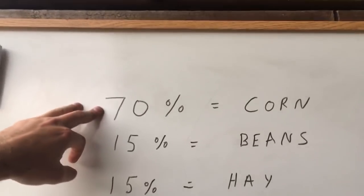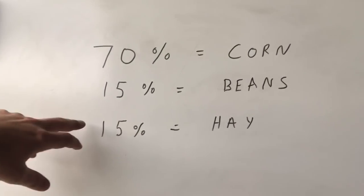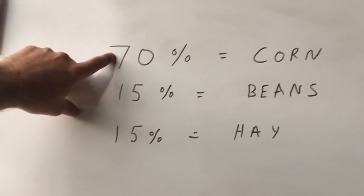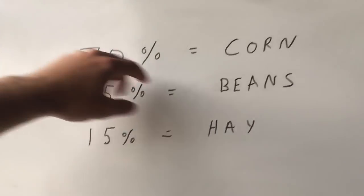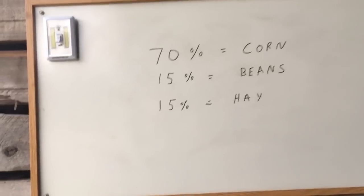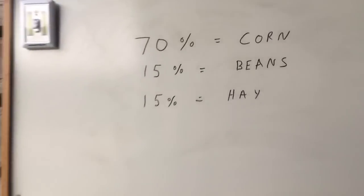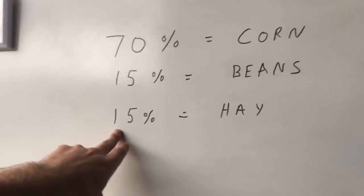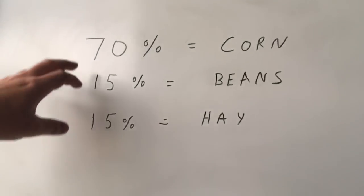So why so much corn? How did I get to 70% this year? I used to be on about a 50-50 rotation with corn and beans, and then the balance was hay. I got 70% corn by putting these two fields back to corn on corn and getting rid of two hay fields. So definitely a lot more expense, but that's what the custom guys need, and that's who I'm growing for. They take beans, but this is what they need. They need the corn for the steers, the Black Angus steers. So I managed to do that this year, and we'll see how it does. We'll see how the prices are. Like I say, you can't go by anything, and the risk isn't as spread out, but I'm still not so trusting of beans. And the hay, I have so much leftover hay from the last two years, there's no point in trying to make more, and time-wise, it's just not going to work. So we'll see how this works for 2019.